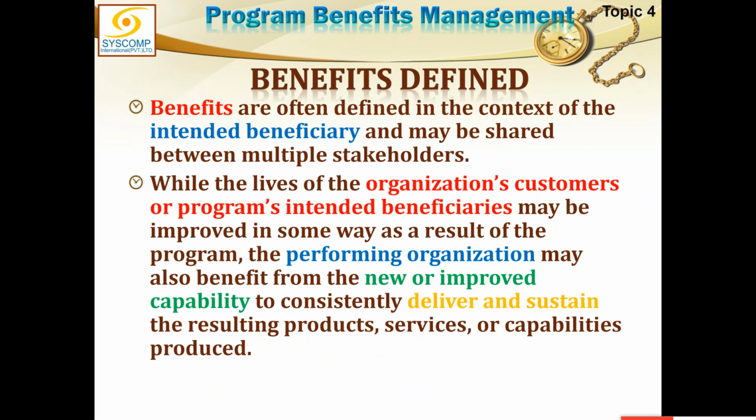Benefits are often defined in the context of intended beneficiary, whomsoever is going to make use of that benefit, who will be benefited by that benefit. That intended beneficiary must be kept in mind and may be shared between multiple stakeholders. While the lives of the organization's customers and program's intended beneficiaries may be improved in some way as a result of the program, the performing organization may also benefit from the new or improved capability to consistently deliver and sustain the resulting product, service, or capability produced.